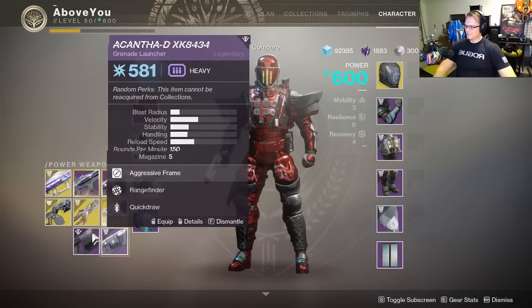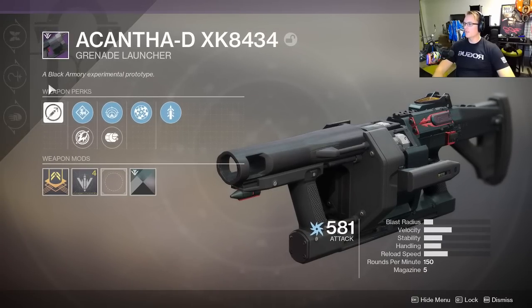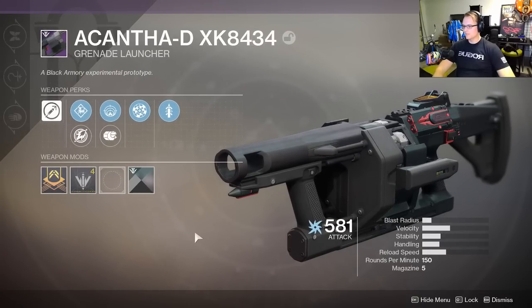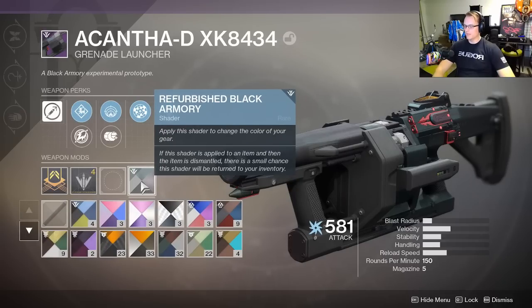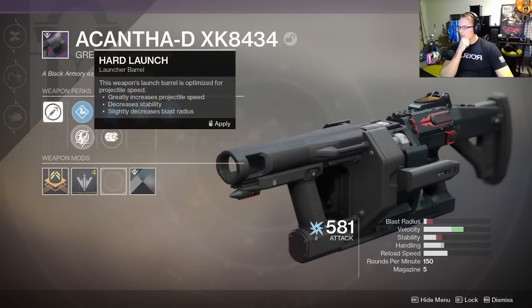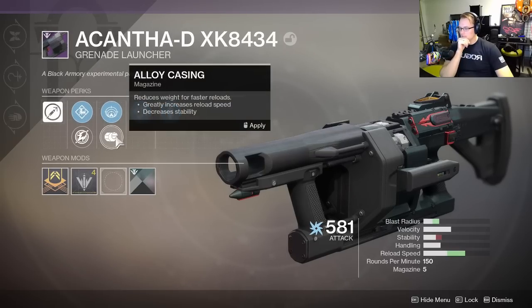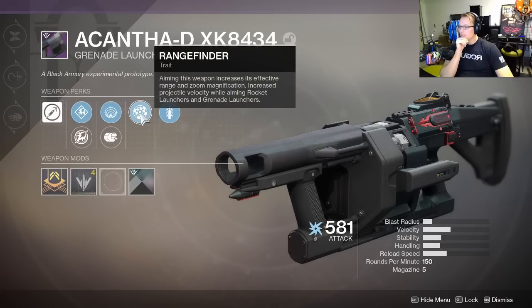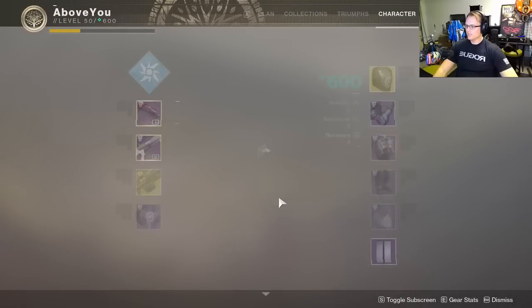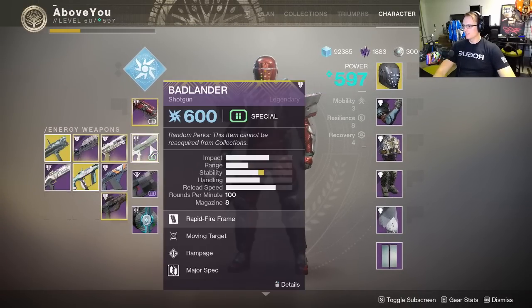Let's see what we got. Acantha-D grenade launcher, Black Armory experimental prototype. I don't see any lore on it. Look at that refurbished Black Armory shader. I like that shader. What do you got? Blast radius? Hard launch, volatile launch, proximity grenades. I like proximity. That's nice. Rangefinder and quick draw. This sounds like it needs to be a PvP experiment.